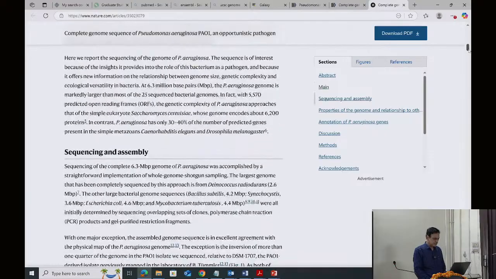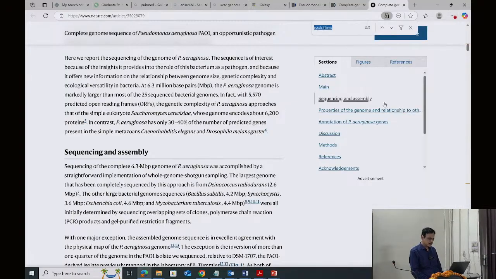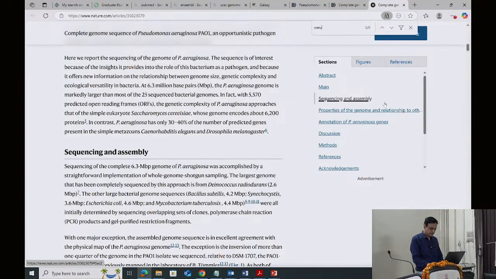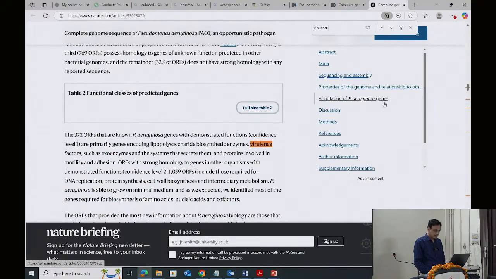Okay, and then you can look for virulence factors in this genome. So maybe search for virulence or pathogenicity. Find on this page: virulence. Okay, so virulence factors.